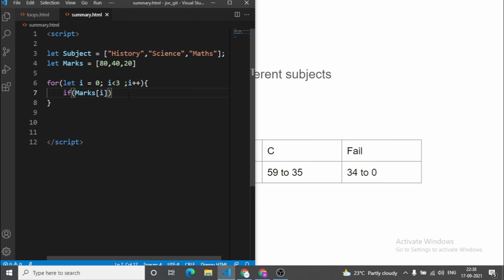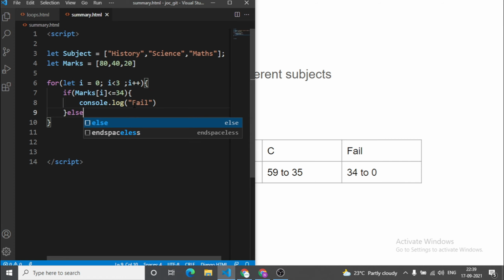So if our marks is less than or equal to 34, all right, if it is less than or equal to, it will include 34 as well. We'll print. For that we'll use console.log. Since we are not on the browser page, we are just coding, so we'll print fail. All right.